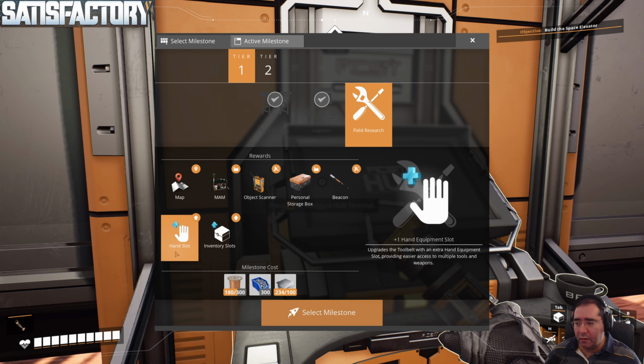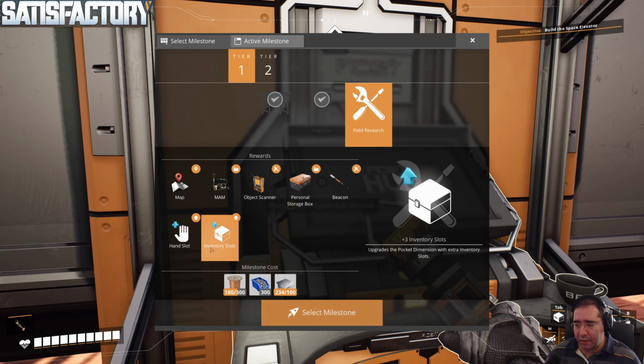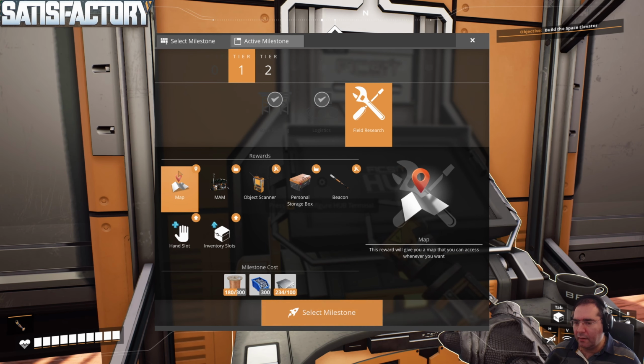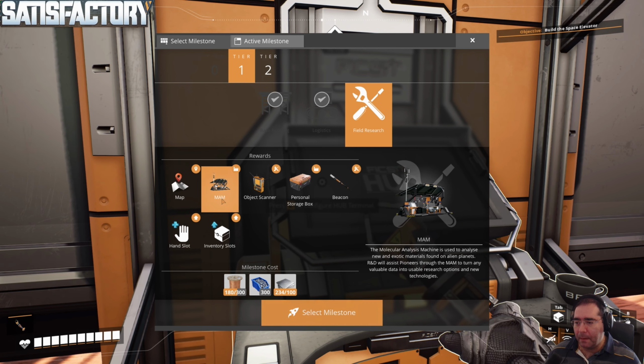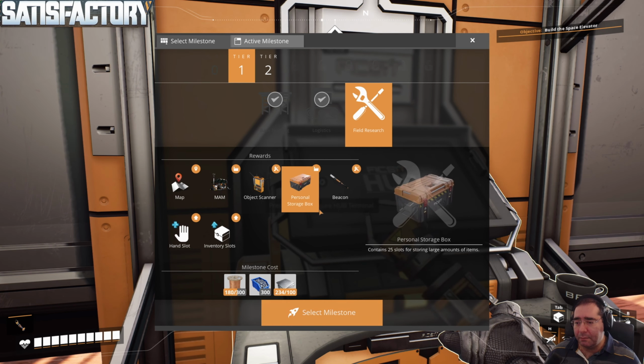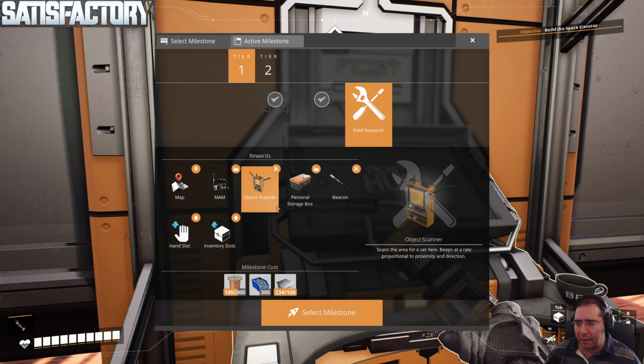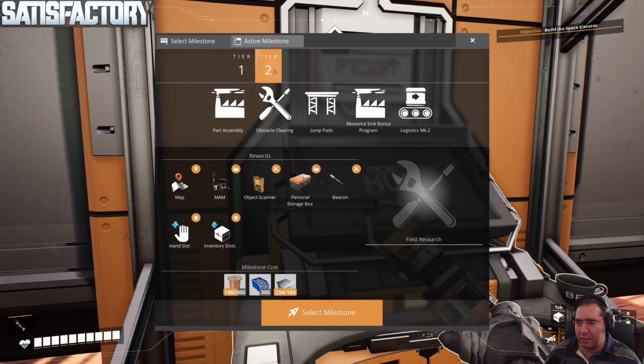For the field, you can unlock some things for your character, more inventory slots, use more machines, we will see it later, unlock the map so you can see. It's just a second way to research different things. Personal boxes, and beacons, use them in order to organize your map. Object scanner, we haven't used it at all, but we will see it in our next episodes.